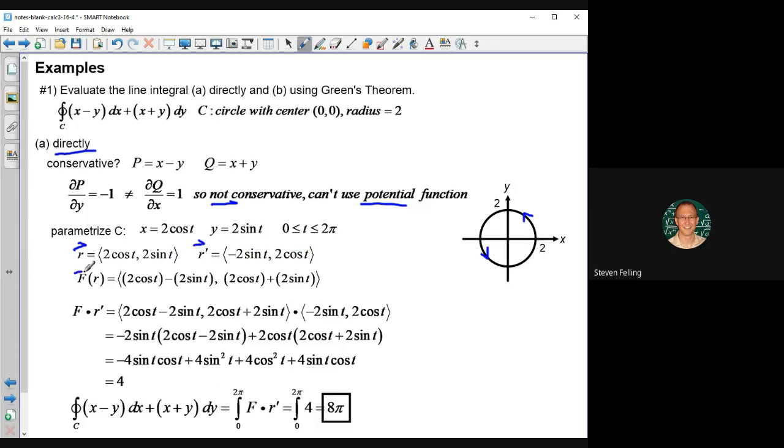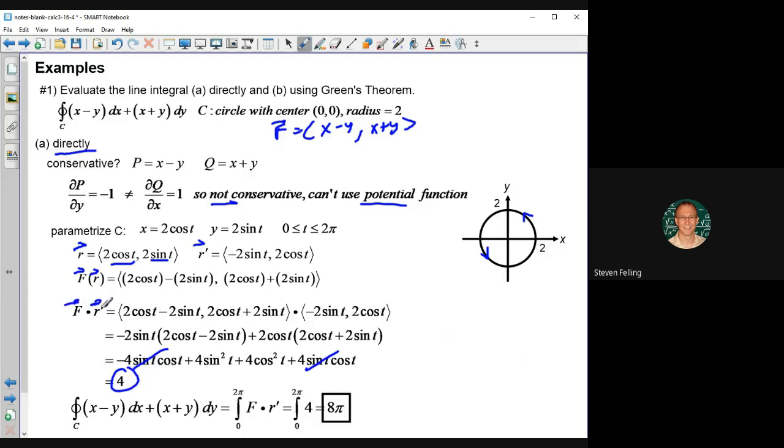And that means that we can plug in the position vector x and y to the field, right? F is given by x minus y for the x component and x plus y for the y component. So we have to replace these x's and y's with the values from the position vector, parameterized. And when you carefully boil it all down, we end up getting this. You end up with sine squared plus cosine squared here, which is 1, and you have a -4 sine t cosine t, and a +4, so these cancel, and this ends up just being the value 4.